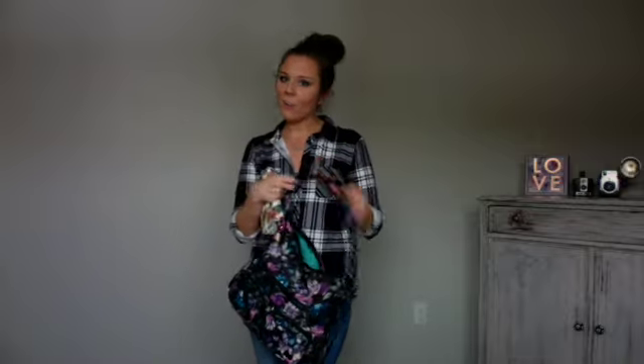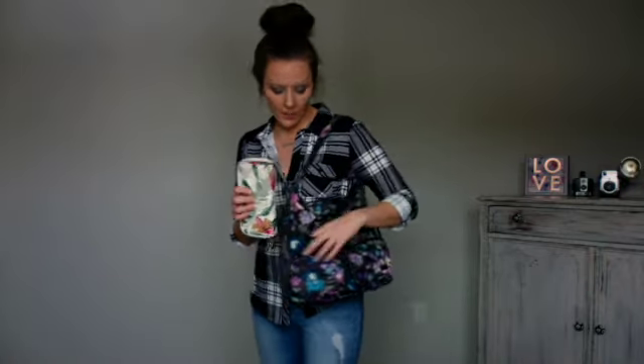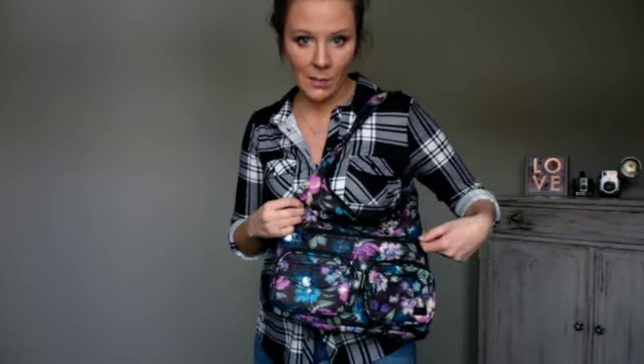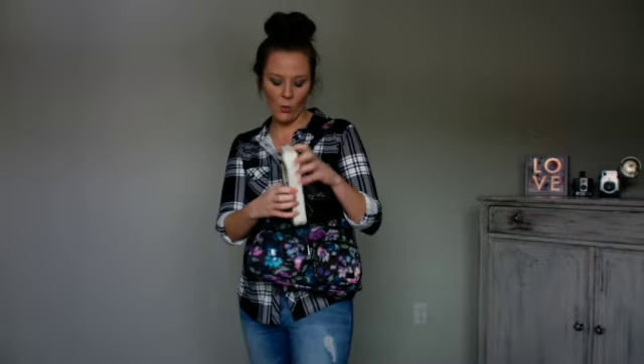I also have the Zipliner in bloom black. I got it because I just needed that floral print tiny backpack, and I do love it, although if I'm being honest I reach for the amber yellow a lot more often — it's just such a happy color. I also wanted to show you the Splits XL wallet, which is very similar to the Kickflip. This wallet does smoosh very tightly into that RFID pocket, so keep in mind if it was packed with a phone and all my cards it might be a little bit tighter. But it does fit in the RFID pocket of the Zipliner, just barely.